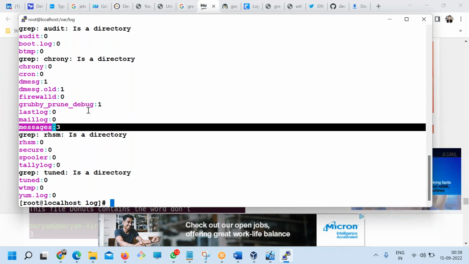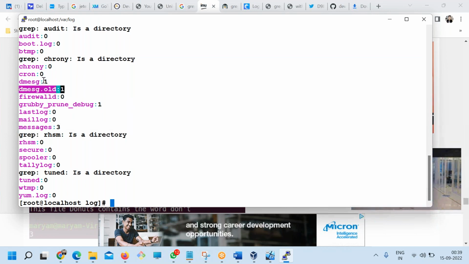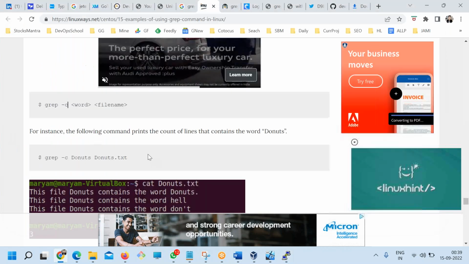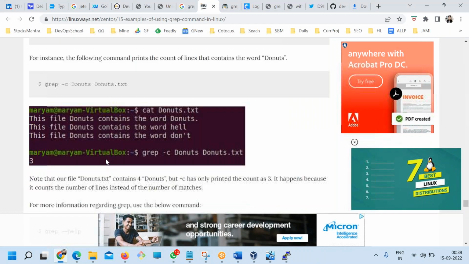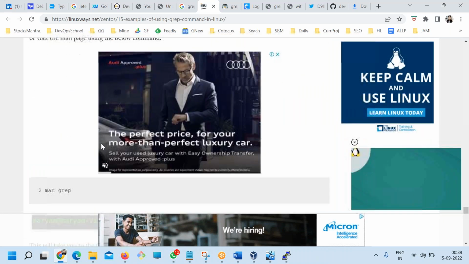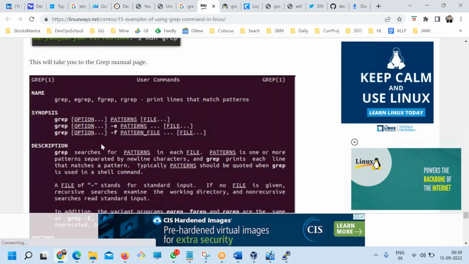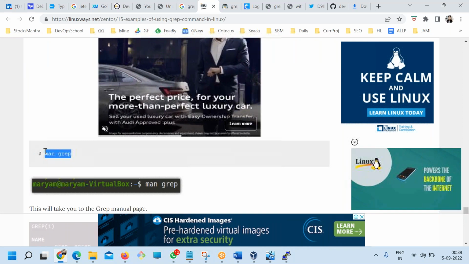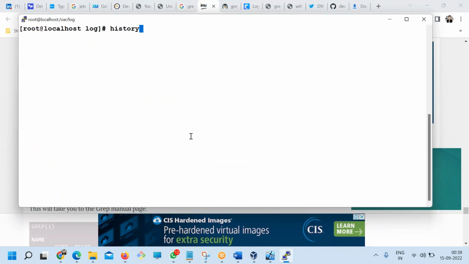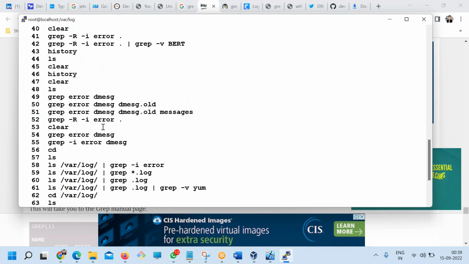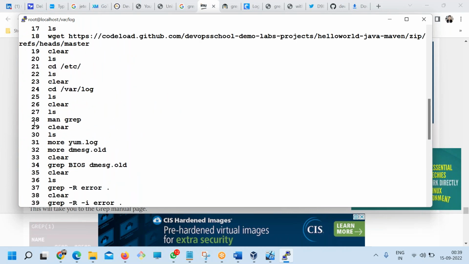Here you have 3 entries, 1 entry, 1 entry, 1 entry, like that. So yes, you can count the number of matches using -c. And more commands you have in man. Basically these are the commands which I tried, and you can try to get started.